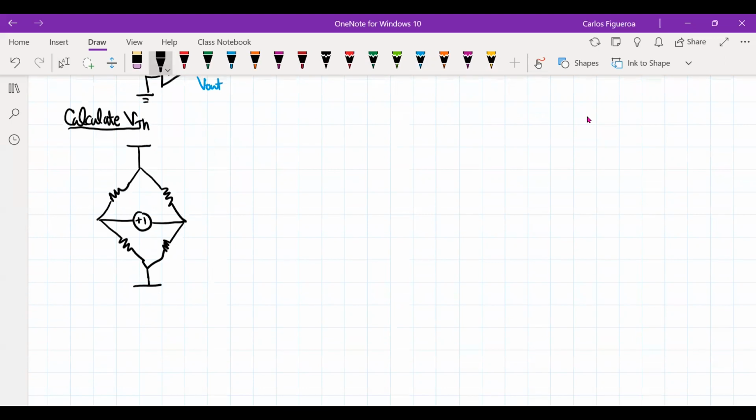So I know this guy is 6 volts. This is 10K, 30K, 10K, 30K. So now if I color in my nodes, what do I know? This node is what we defined as vout. We defined this node right here as V1. So you can see that I have two nodes in between. I have an orange node right here.